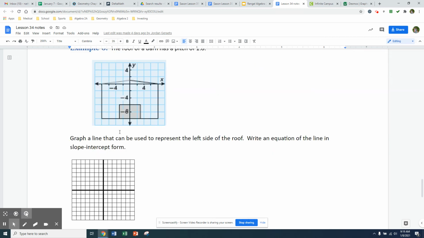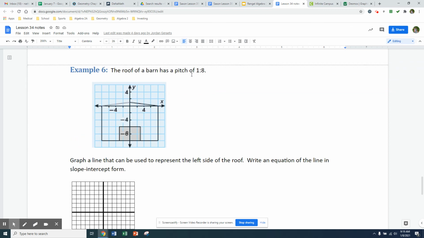And lastly, we're going to use the pitch of the roof is 1 to 8. So the pitch means that it rises 1 for every 8 that it runs. So anytime there's a construction with roofs, we're going to write our ratio like this. Most roofs are 5 to 12 pitch, but here 1 to 8 means that we have a slope of 1/8. So our 1/8 is going to equal m. Then it looks like each square is representing 2. So if I have each square representing 2, and that's going to hit right in between a square, that's going to mean that my y-intercept is equal to 1.